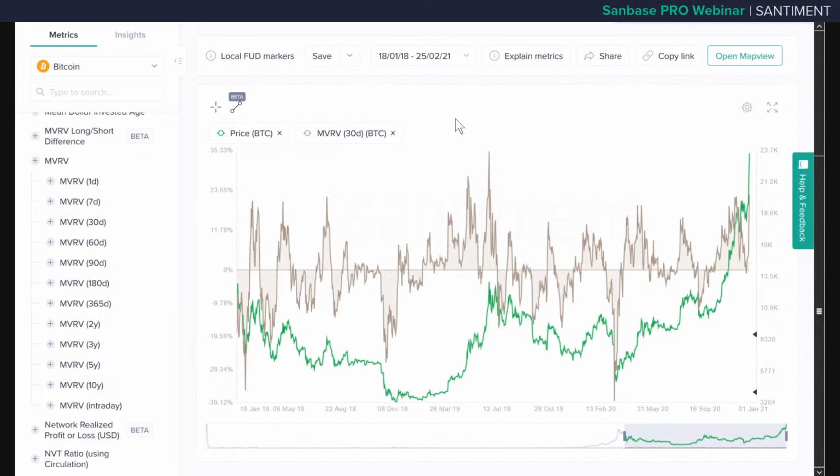Now, in general, the way that you look for danger zones or bounce back zones in MVRV is to simply look at historical trends. So you look at what has historically been marked as a potential, quote unquote, danger zone for Bitcoin in this case, as well as, quote unquote, bounce back or opportunity zones, right? Because the problem with MVRV in general is that you never know how high or how low we can get. Like, are people going to start claiming profits at 25%? At 15%, at 27%, or at like 7%, right?